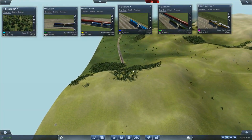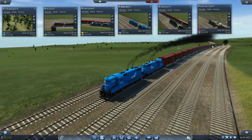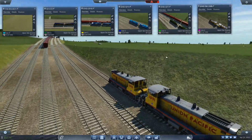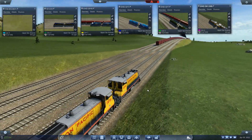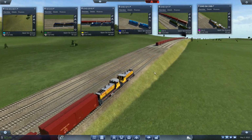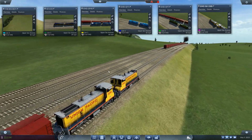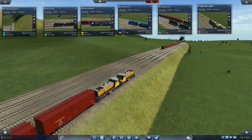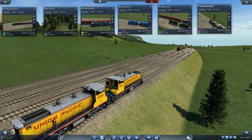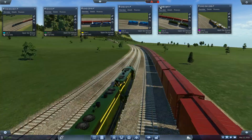Right, over the hill there. Let's jump onto somebody that's not going over the hill. So they've just done that. You are very far behind. You do only have a top speed of 60 though. I wasn't going to use this train, but I was struggling to find one. There's a fine line between being just under the Big Boy's power and being on par with it. The next set of trains up is well over, but none of them have the top end speed of the Big Boy.